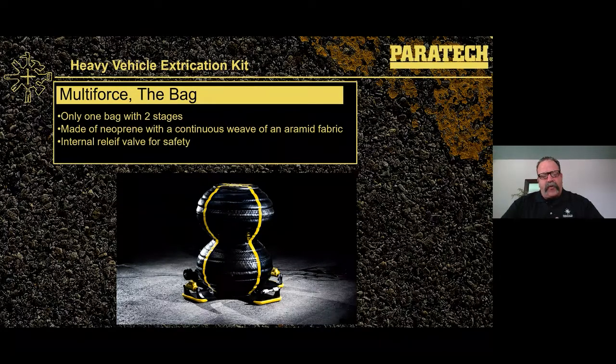Again, we said this is a 31 ton bag and it has 26 inches of lift height. That bag is very common. We have a training or a demo for the individuals, the rescuers, to get up there and check that seam in the middle. They want to know if that seam right there, I'm using my mouse to show you, if there's a ring in there, if there's a plate, if it's actually two bags. No, this is only one bag.